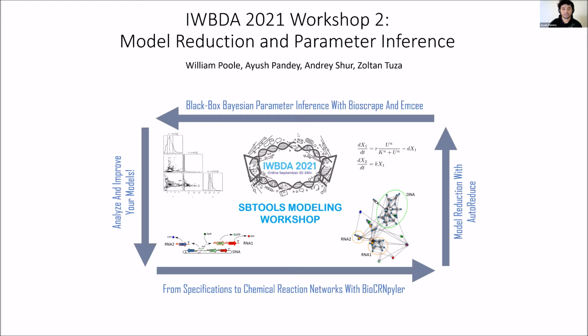If you attended the first part of the workshop, you would already recognize some of the figures here. If not, it's fine. This workshop is intended to be independent of the material that was discussed in the first part of the workshop. But just as a recap, we looked at a software tool called Biocompiler, which can compile chemical reaction network models from specifications. So in this figure that you're seeing on your screen now, that's going from left to right on this arrow at the bottom. So you have some specifications with which you can create chemical reaction network models.